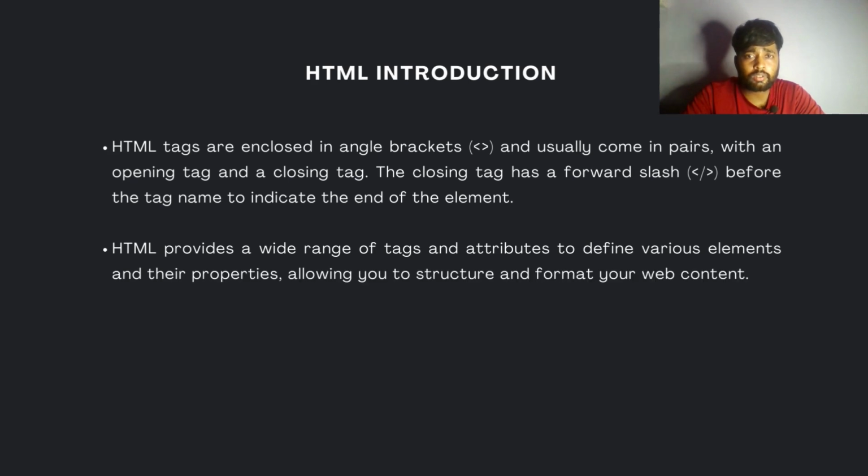So go to the next slide. HTML tags are enclosed in angle brackets and usually come in pairs, with an opening tag and a closing tag. The closing tag has a forward slash before the tag name to indicate the end of the element. HTML provides a wide range of tags and attributes to define the various elements and their properties, allowing you to structure and format your web content.